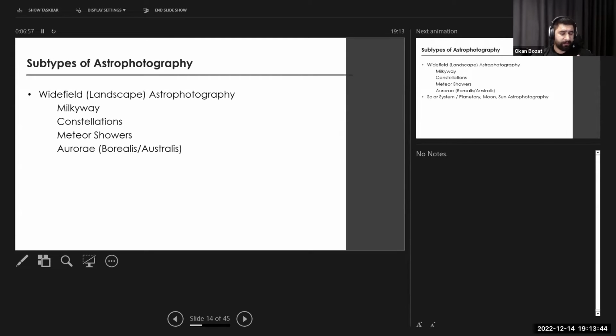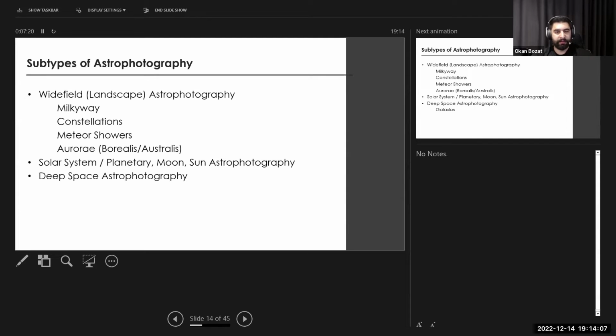Next, we have solar system astrophotography, where we shoot planets, the moon, the sun, and things inside the solar system. They usually use big telescopes which can capture high frame rates instantly.